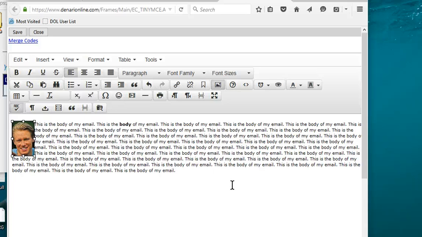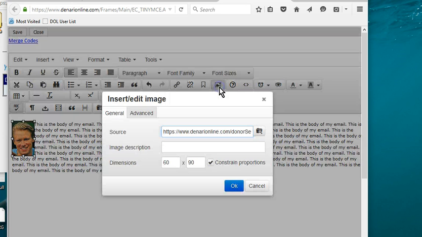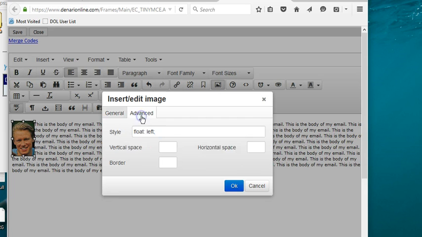But the text jams up against the side of the photo and doesn't really look very good with that spacing. So we can change that by adding a different style. So again, click the photo to highlight it. We'll click the Insert Photo button once again, and then the Advanced tab.